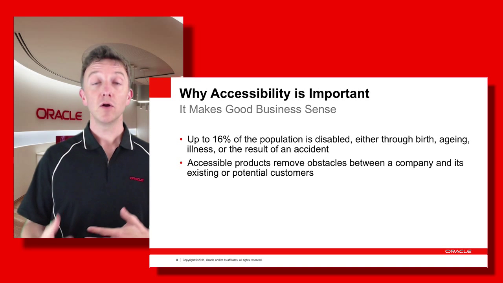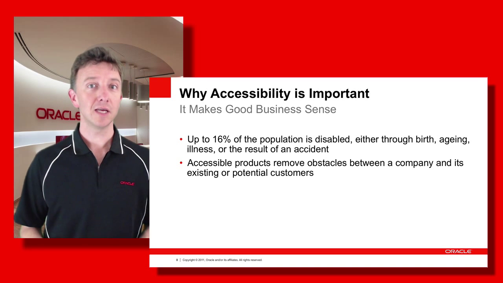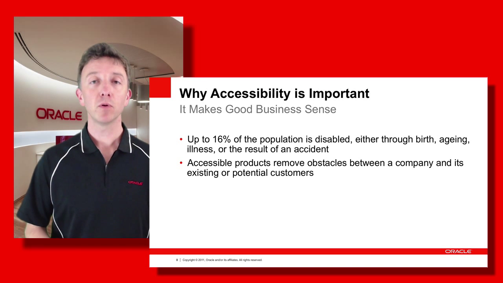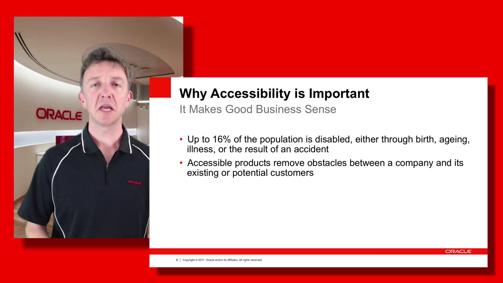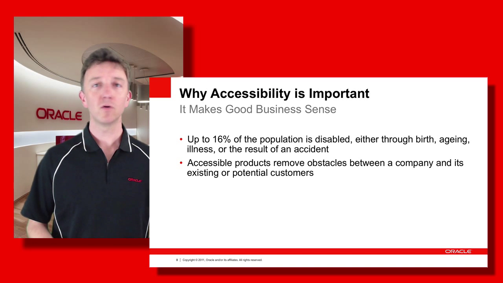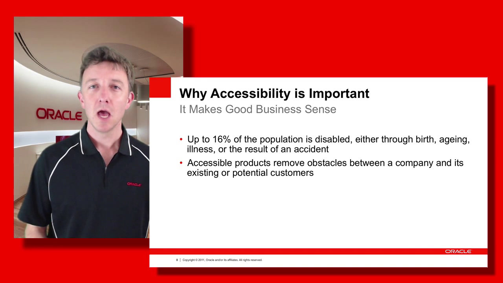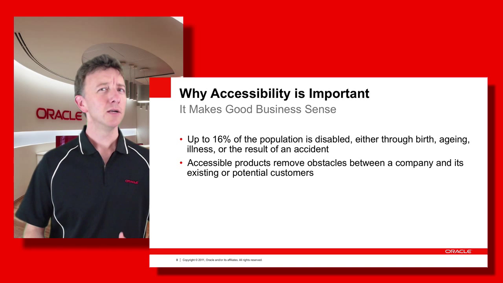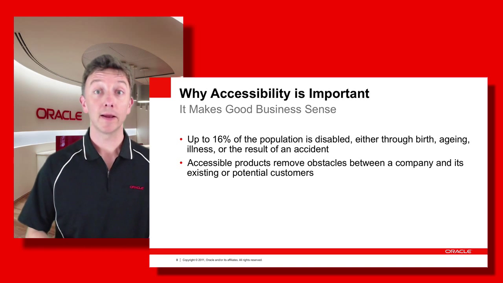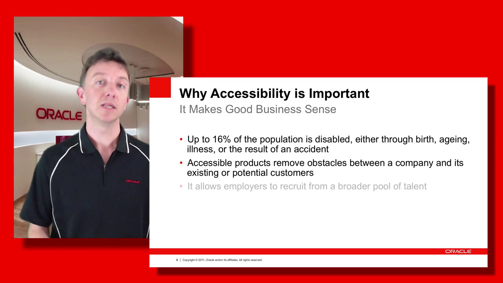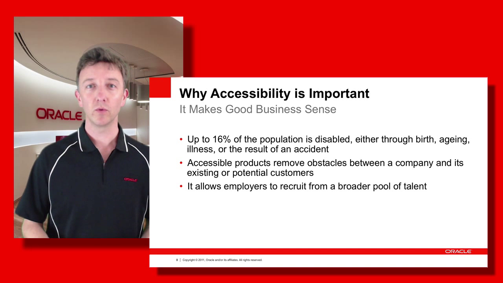Now, again, if you don't address their needs, what you're effectively saying is, normally I'd recruit anybody in the large labour pool out there, but if I don't write my systems to be accessible, I'm potentially saying that 15 or 16% of the labour force can't work for me. Now, the labour force is expensive and demand and supply is always an issue, so by actually saying, no, we will write our systems to be accessible, suddenly you give yourself another, let's say, 16% of the workforce to work with.